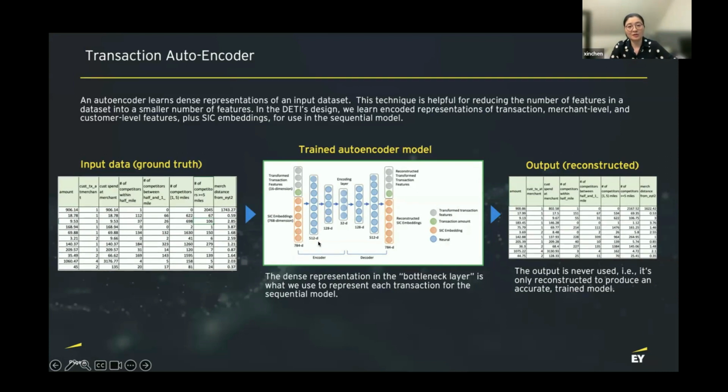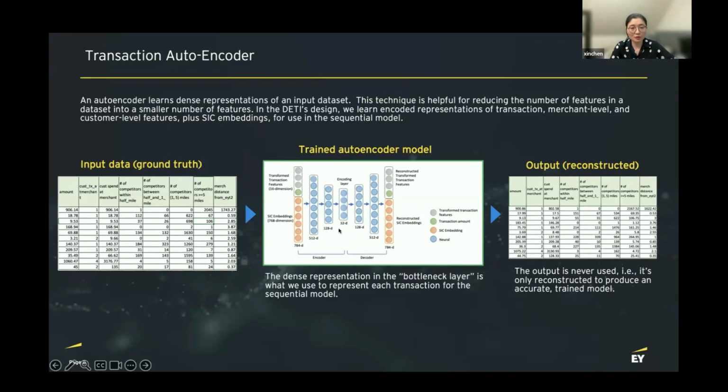It will first compress the input to a lower dimension. We use 32 dimensions, as you can see in this bottleneck layer. And then it will reconstruct it to the same dimension as the input. The difference between the original input and the reconstructed output will be minimized during the model training process.